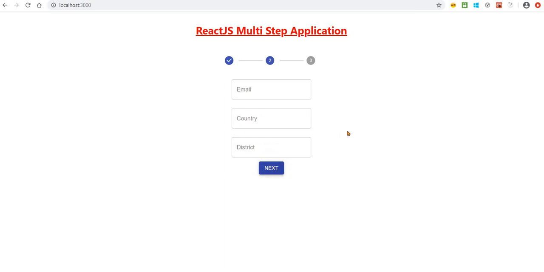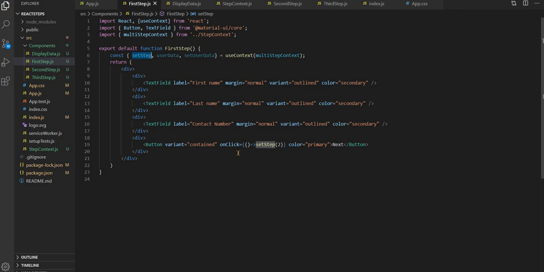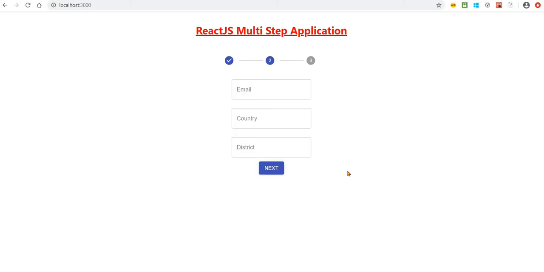If you click on next, yeah, you can see now our first step is completed, and we are on the second step, and we are getting the second step values. So let's do this for the second step and third step as well. We will do that in the next video.